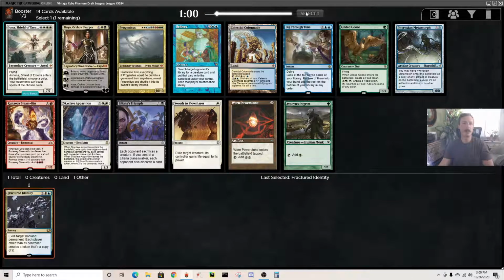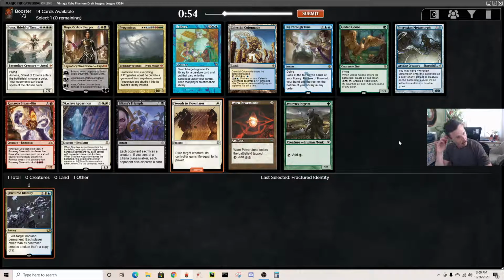I know we just passed Path. We could take Bribery, just take two five drops, but I think I just take Plow. Maybe I'm supposed to take Colonnade, but wow, there's a lot of good blue and white cards, which kind of sucks in a way because we're passing a good blue and white signal, but yeah, I'm just gonna take Plow here.